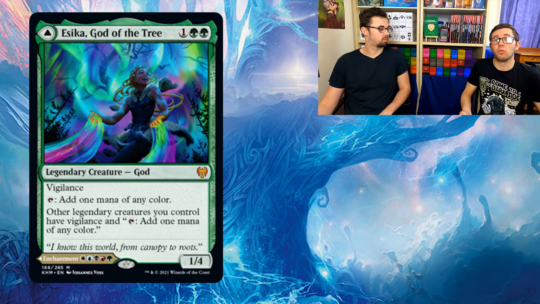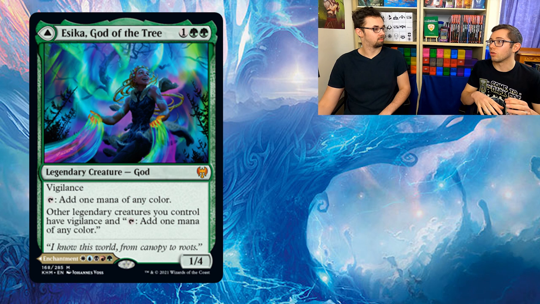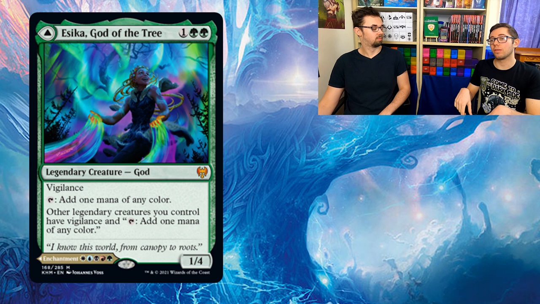Up next, we have Ayara, God of the Tree, who is the legendary tribal commander we've all been waiting for. She's five colours because of the flip side. And she gives the ability of your legends to tap to add mana so you can play more of them. And then all your legends have vigilance, so you can go combat, attack, main two, tap them to play more things. They are really powerful.